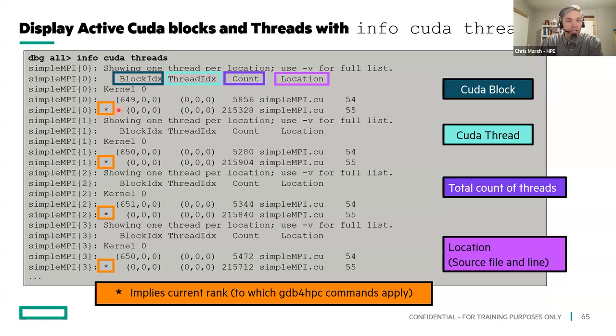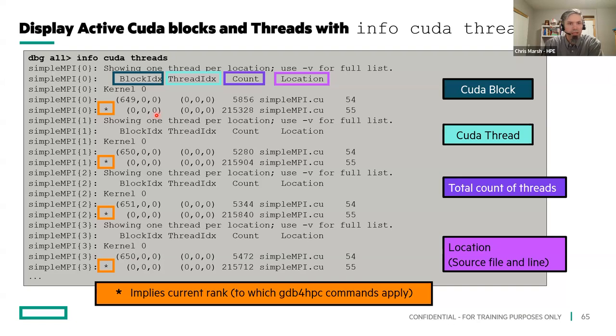If you do something like a CUDA block command, I could go to CUDA block 649, and instead of focusing on CUDA block 0, now I'll be focusing on block 649, right? You have to understand what the program is doing and why there is a block 649 and all that. That goes a little deeper than this presentation goes, but my objective is to give you that information on how to navigate.